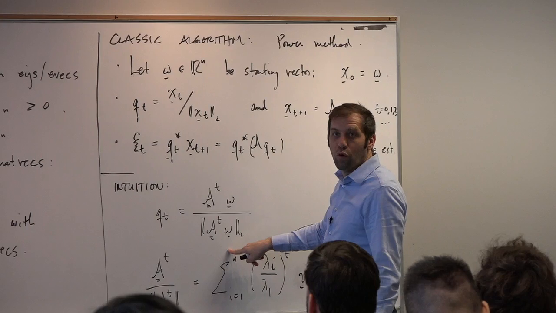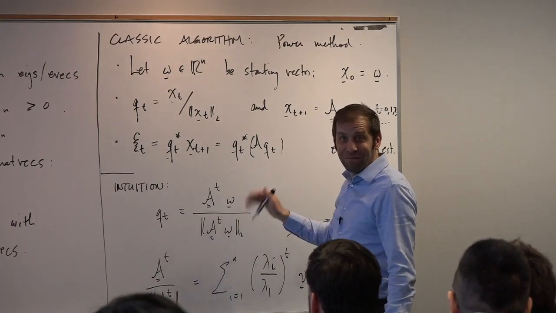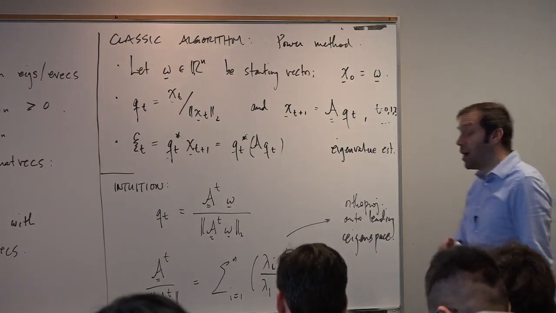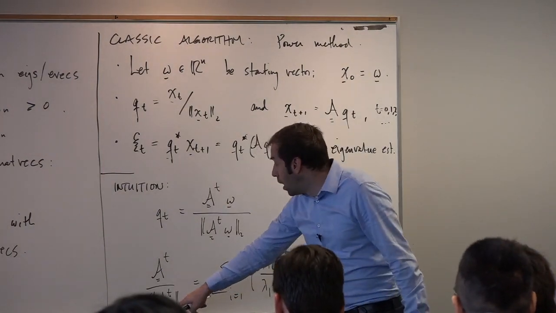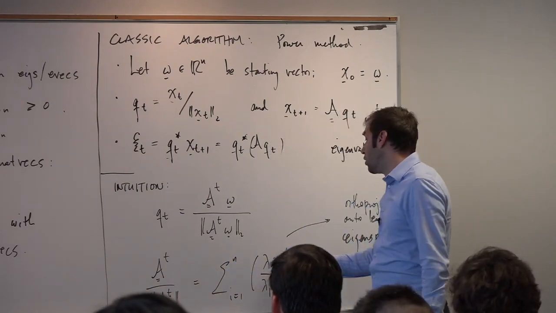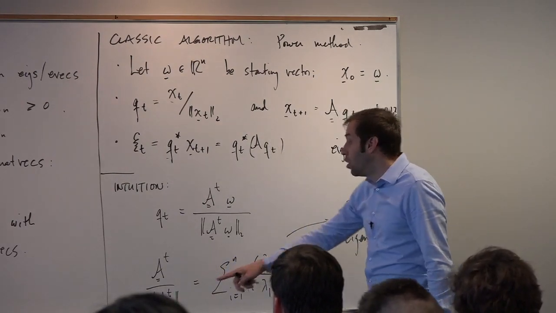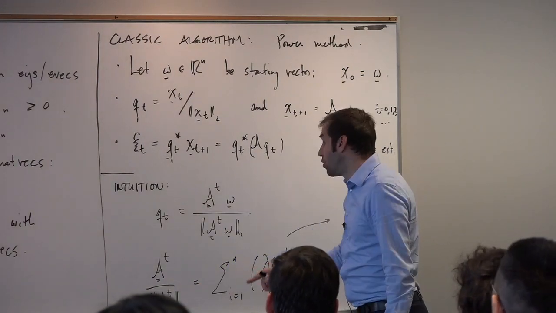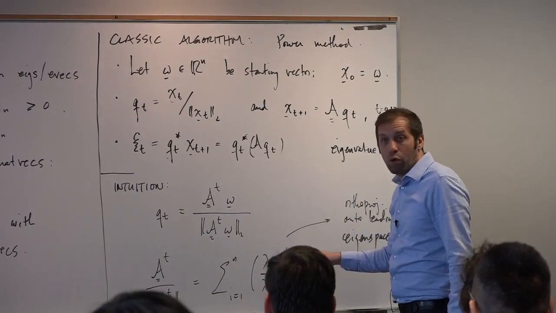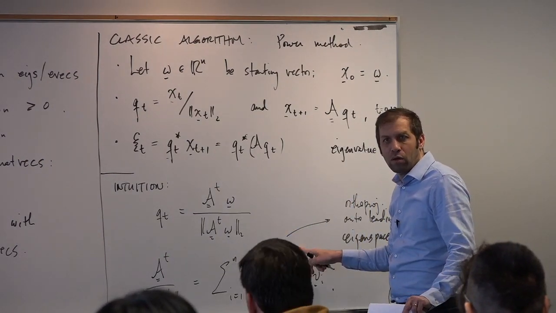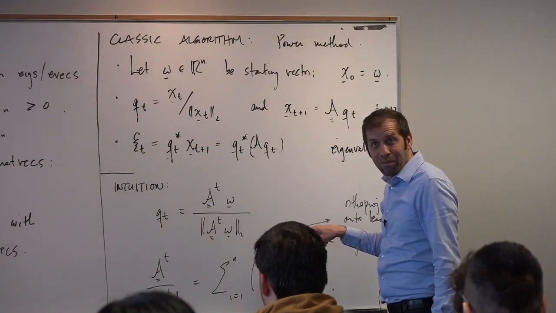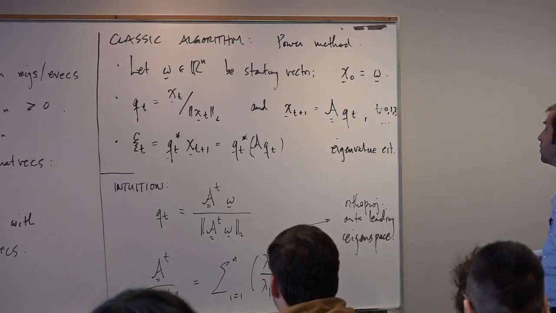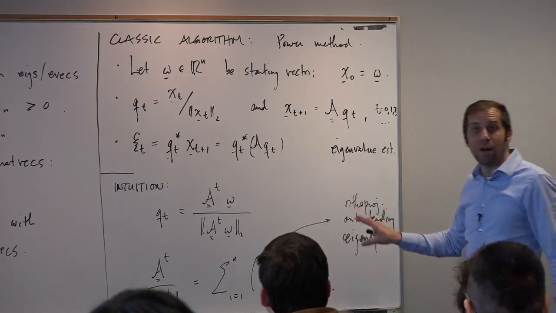But for the final step, where? Defining the spectral norm of A to the t? Oh, sorry, I misunderstood your question. So the A^t is lambda_i to the t times the rest. So the spectral norm is the largest eigenvalue of that matrix in magnitude, and so that's lambda_1 to the t, and so that's lambda_1 to the t here. Is that the part you were asking about? Or was it the next step? I think the question was how you go from q_t equals this, and then in the next line you lose the omegas, right? Oh, yeah, this is a separate comment.